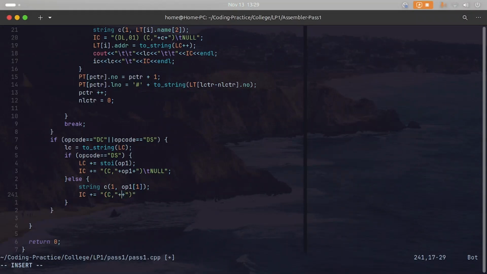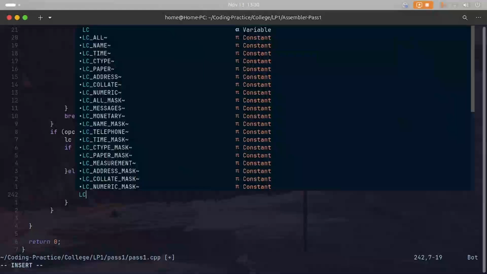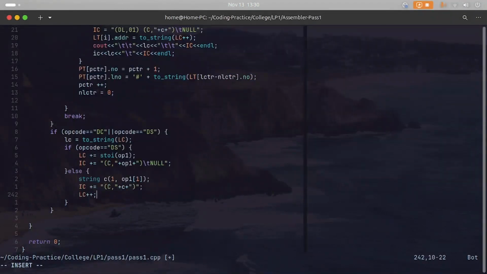Plus this will be our C. So here we are extracting the value of the operand, the actual constant value, and we'll put this over here, and we'll also increment the LC. So just incremented it by 1, that's all.